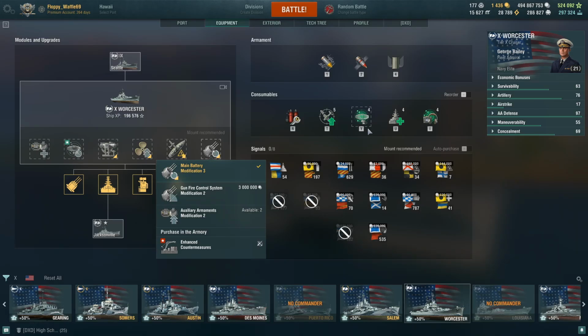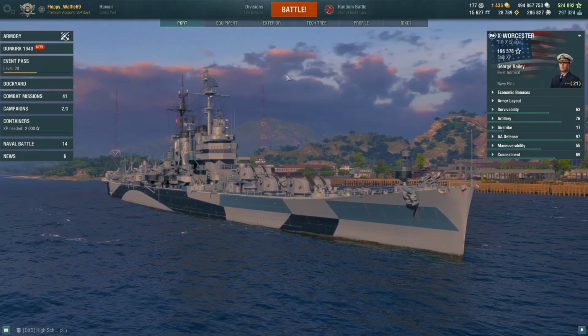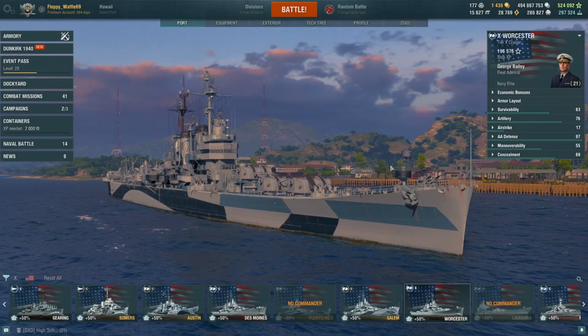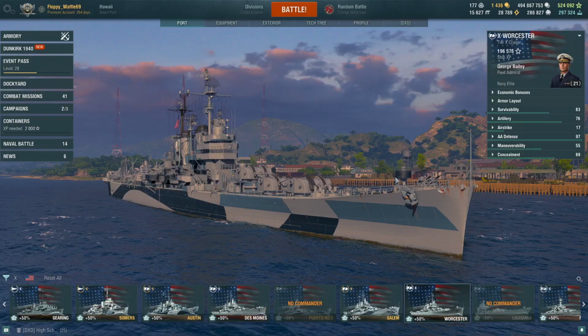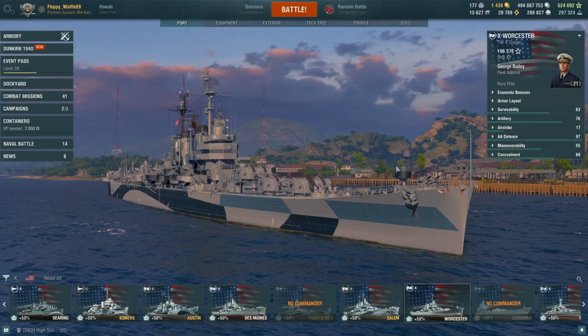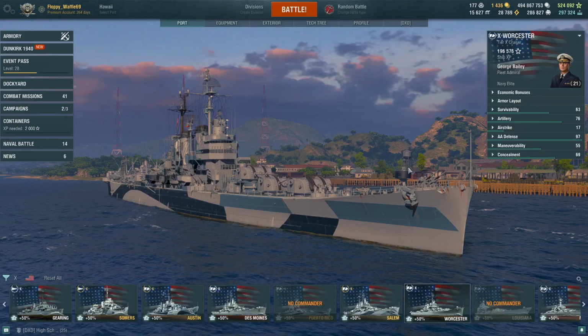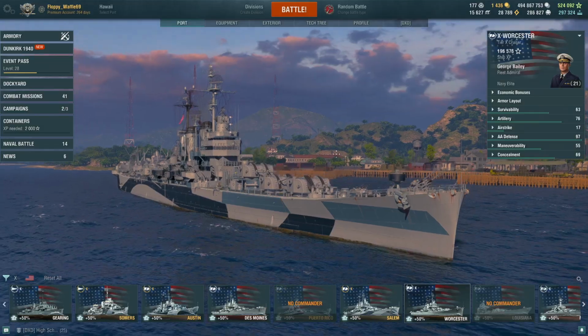To me, there are two choices: main battery mod 3 as your first choice, and your second choice, if you have it at your disposal, enhanced countermeasures. Just me though. But that is the meme build the Worcester has been known for, and that inspired the Vallejo with her rapid fire spotter aircraft at far range. But her shell velocity is so much better than the Worcester's, so it's viable for her. The Worcester has very floaty shells, so it's not really viable.